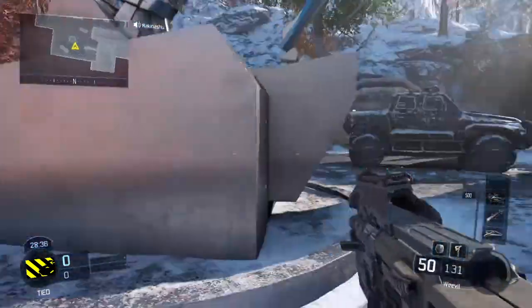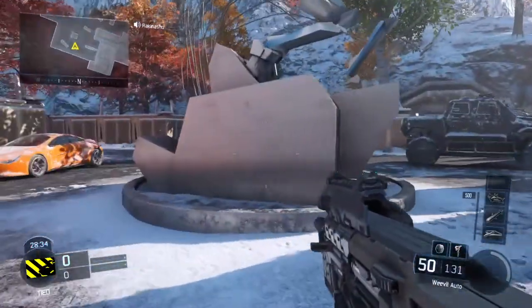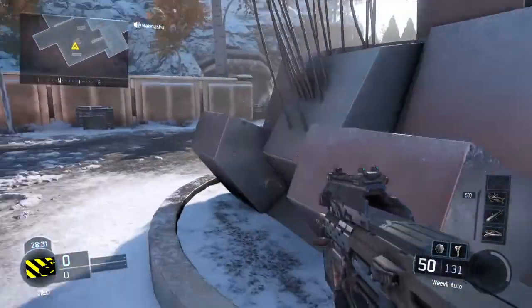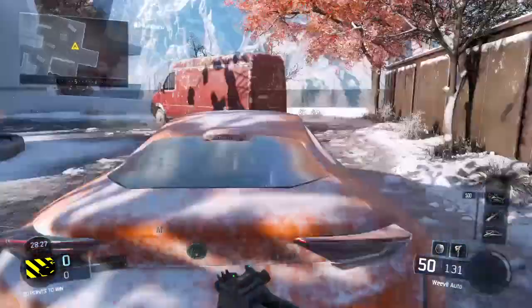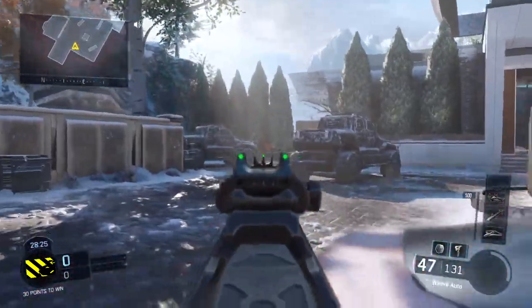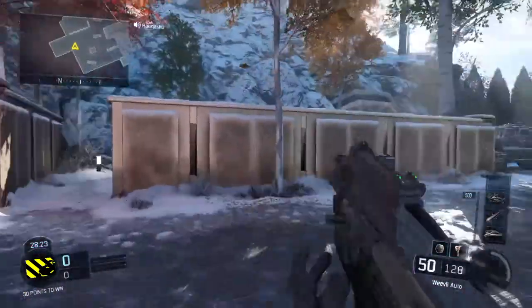Now, what if you're being attacked and you have this area over here, you're spawning over here, they're pushing in on your spawn over here. What can you do? You can head glitch over this thing right here a little bit. You can come over here, head glitch behind this car. There's a couple different options, but most of those are pretty obvious.